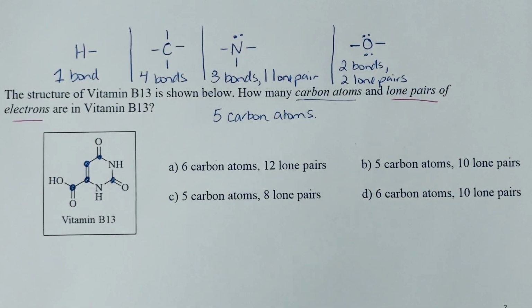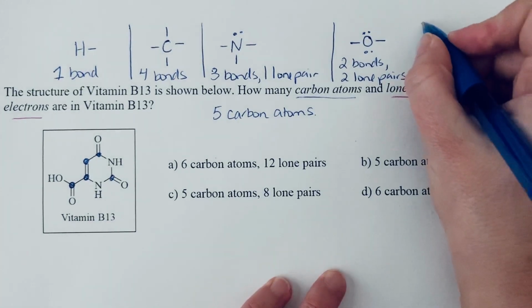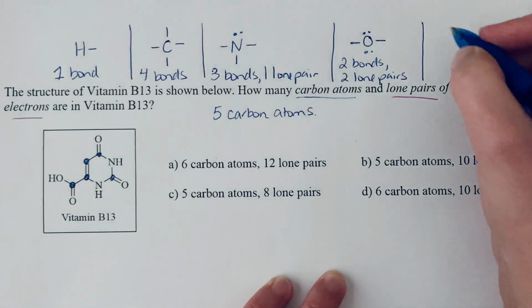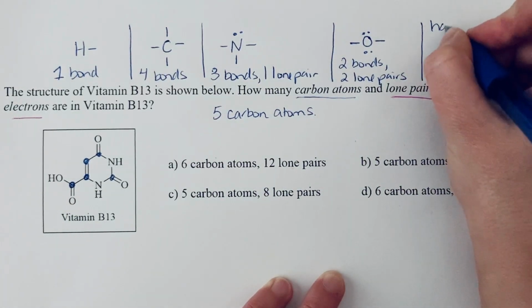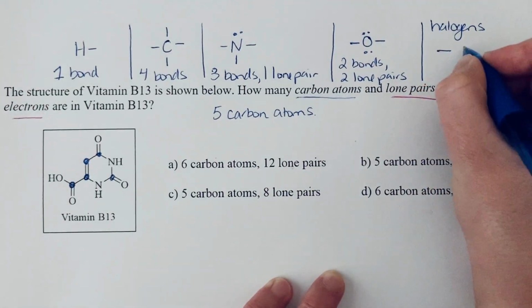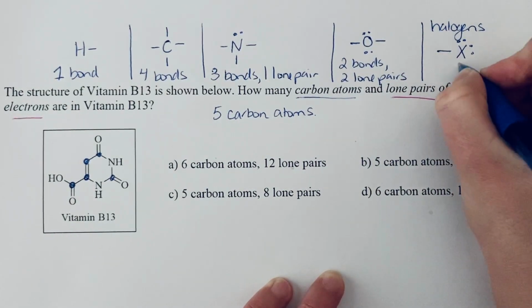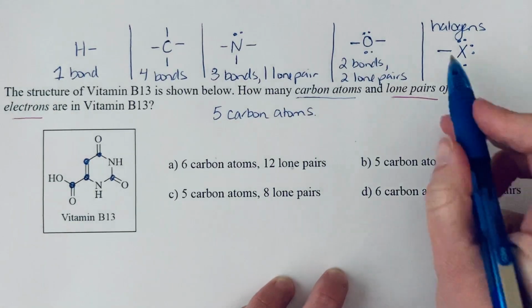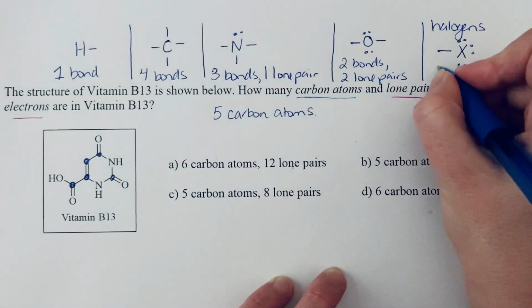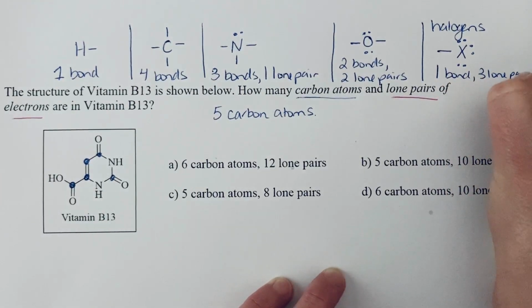And so we see the same elements over and over again in organic chemistry. We see a lot of carbon, hydrogen, oxygen, nitrogen, and another common thing that we see are halogens. Even though they're not included in this structure, I am going to show what a neutral halogen looks like. Your halogens are things like chlorine, bromine, and iodine, and they have 7 valence electrons, so they tend to form 1 bond and then have a full set of electrons to complete the octet. So your neutral halogens tend to form 1 bond and have 3 lone pairs.